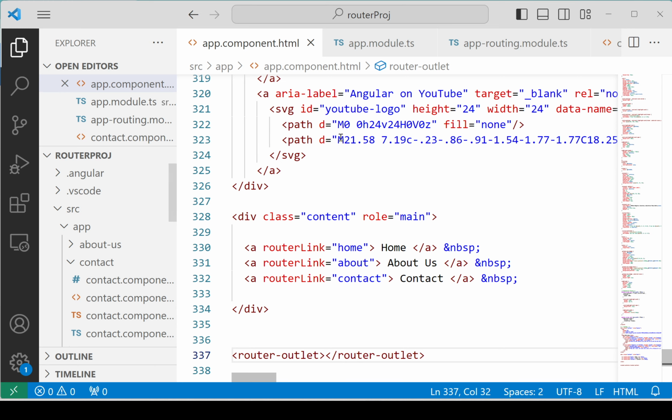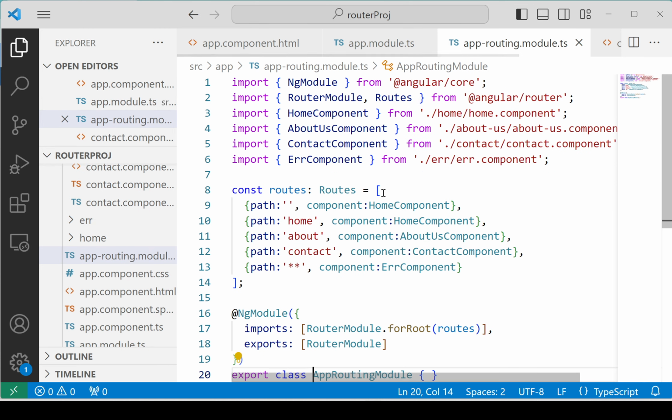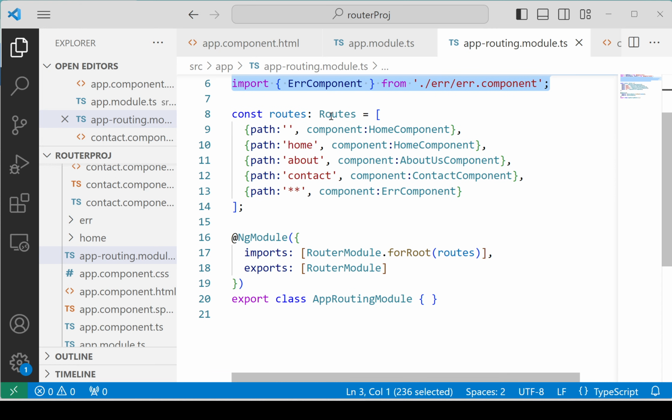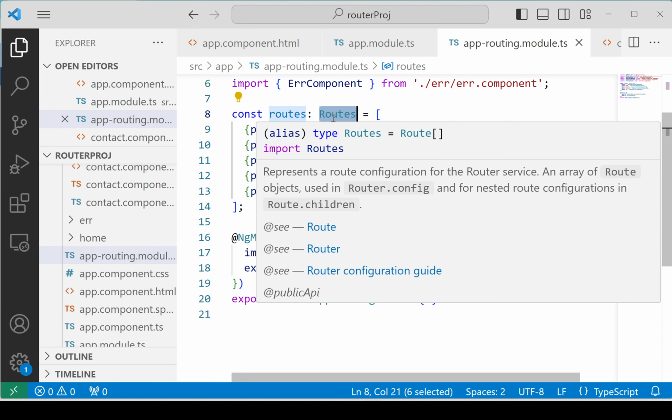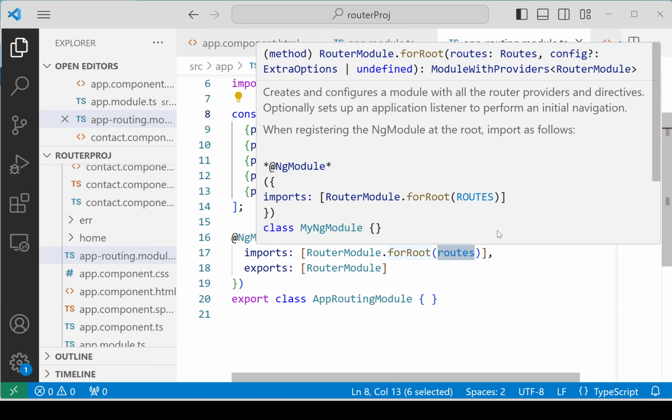Here, what we missed, coming to app module, sorry, first we'll discuss app routing module. Whatever components we have created, these are the components we need to observe here and we have specified them. Okay, here Routes is the class, this is a small review. Routes is the class to provide the route paths and all. This is the way to create those paths. Routes is the object name, and that name we need to provide to the RouterModule.forRoot function.